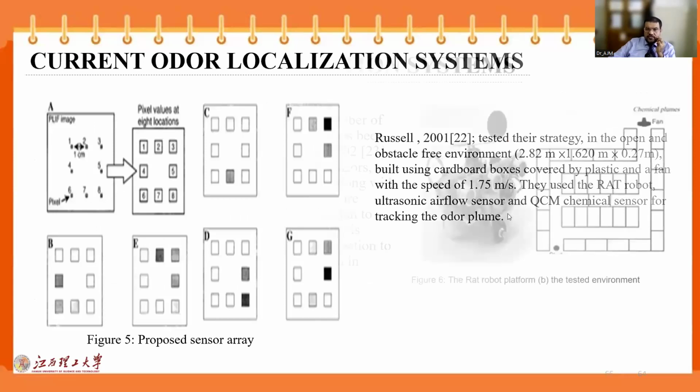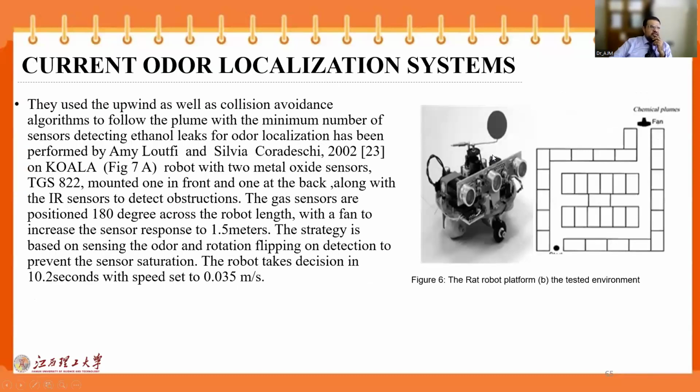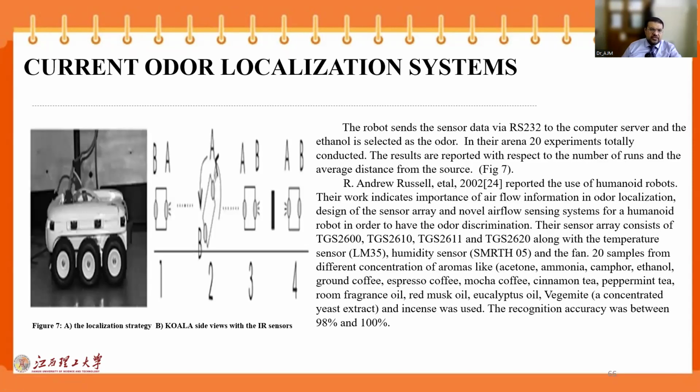Then there were other robots that just try to detect the wind, saying that if we can find the source of the wind, then we can find the source of the odor. With the Koala platform, they could go and find the source. We also had a method that we call reverse detection. They put one sensor at the front and one at the end, and whichever senses the higher concentration, the robot will rotate. That was not a bad idea, but this movement can also kill the molecules of the gas, and I don't advise it for later jobs.